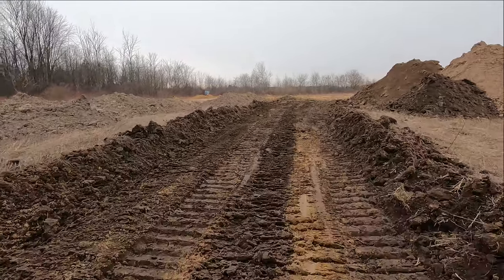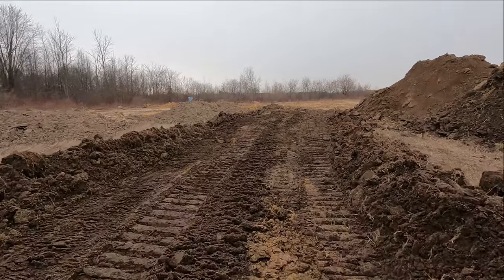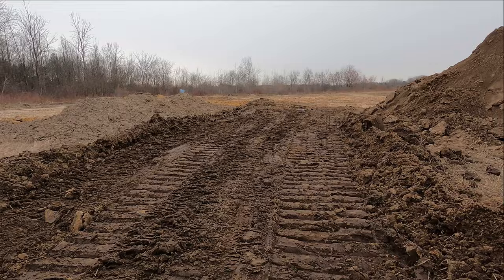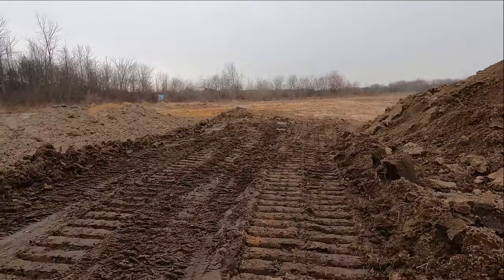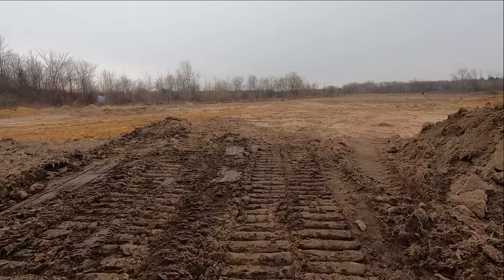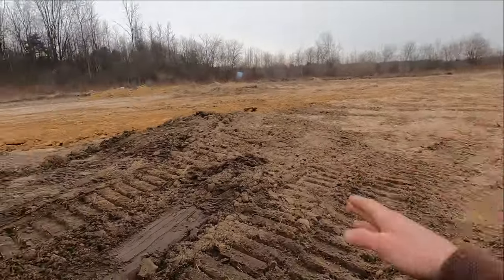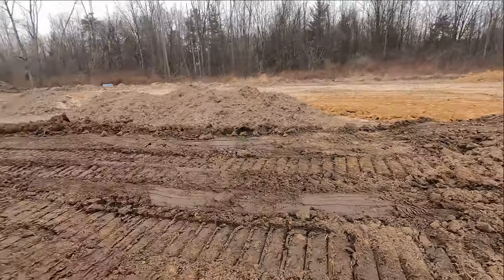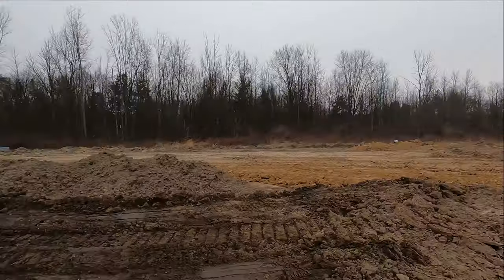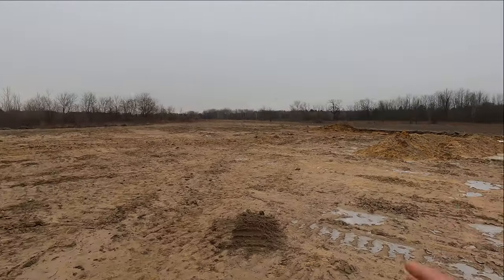And pretty much brought the bulldozer back in here, leveled things back off after things start to get nice and cold again. After New Year's, looks like we're staying down real nice and low, highs of 23 and lows around 20s. I'll keep bringing my truck across this, trying to drive the frost back into the ground on this driveway as well as the one over there. Didn't sink too much out in here, again right where the pond's going to be going here.